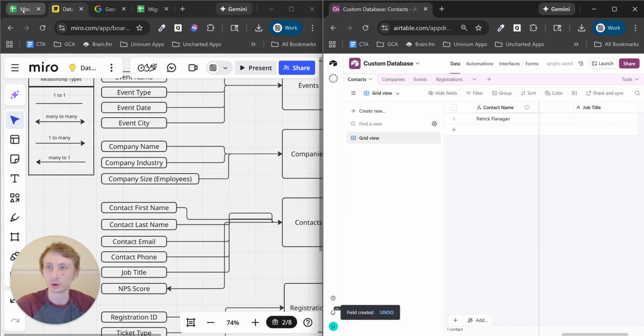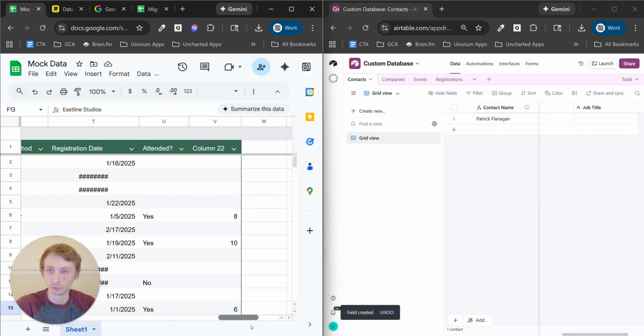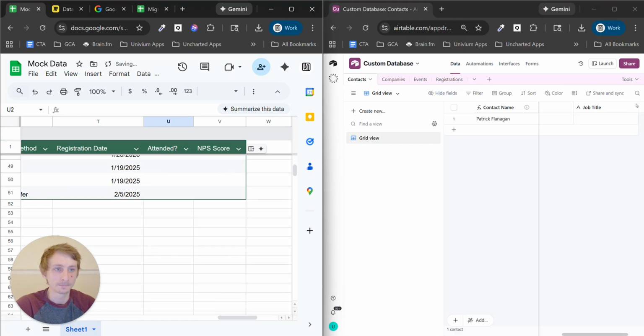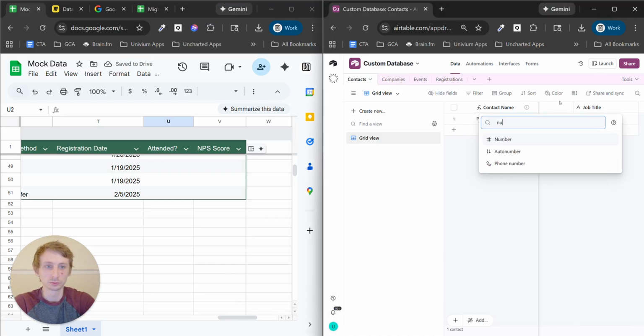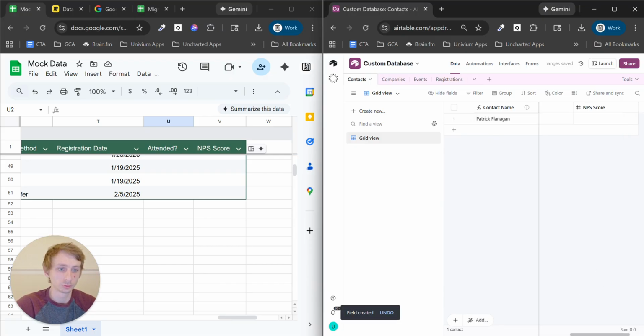Let's see, you always want to look at the sample data of, like, what is NPS score? This was it, but I guess it messed up. That looks like it was a number, so I'll do that. Here we go. So that's contacts.